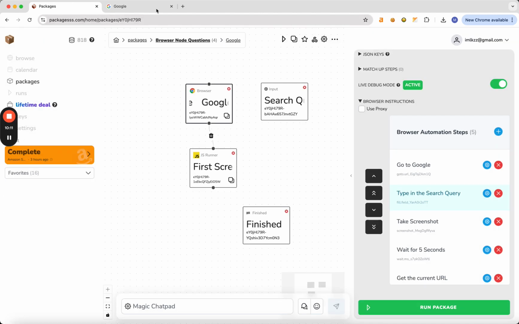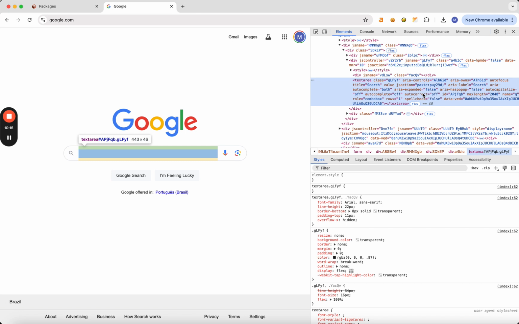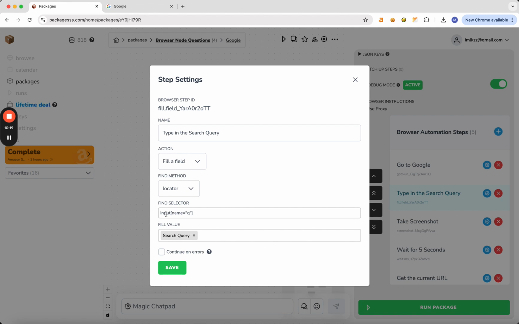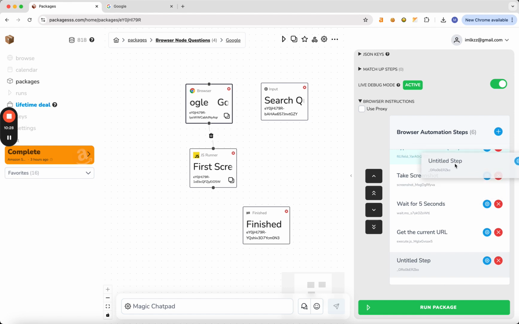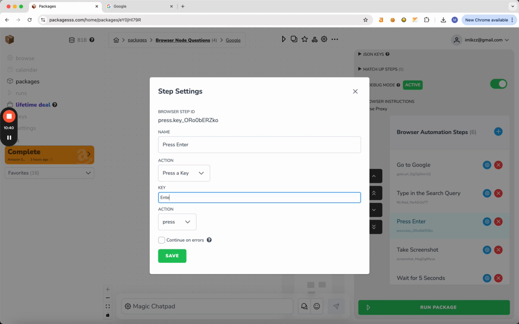Let me make sure that my selector is correct here. It's a text area, not an input, so that's why it didn't type. Text area, okay. And we also need to press enter to do the search. So let's go here and press key, enter.